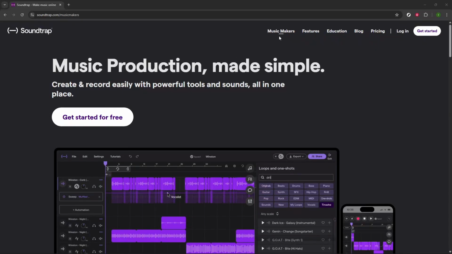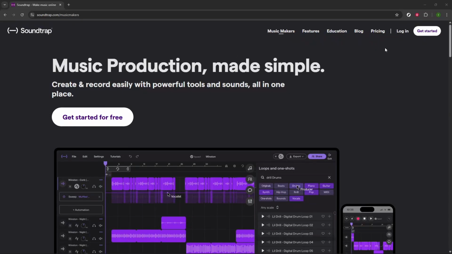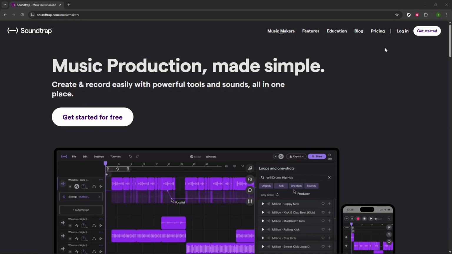In today's video, I'm going to teach you how to import sample sounds into Soundtrap. We'll walk through getting into the Soundtrap studio and bringing in your own audio so you can start creating right away. By the end, you'll know exactly where to click and what to expect as your sample lands on the timeline, ready for editing and arranging.